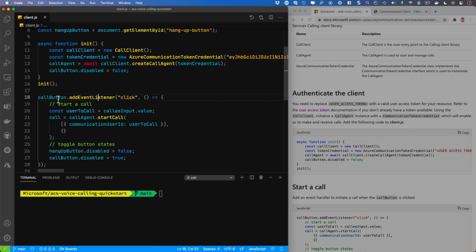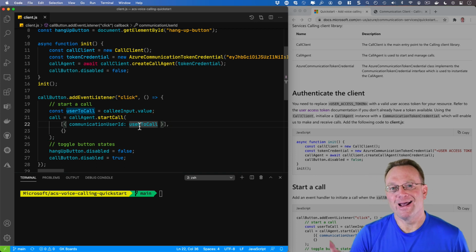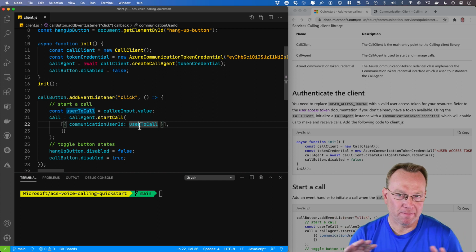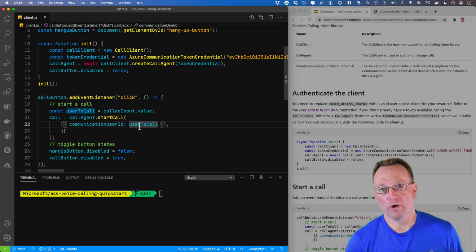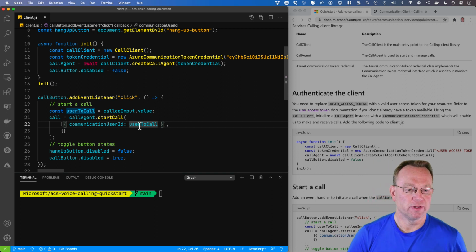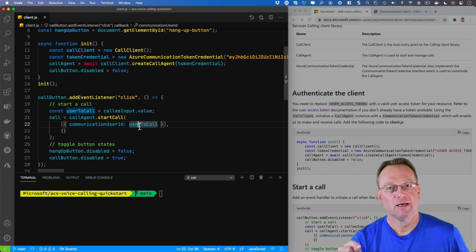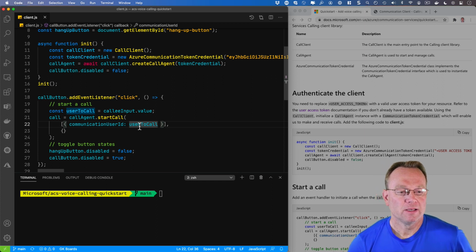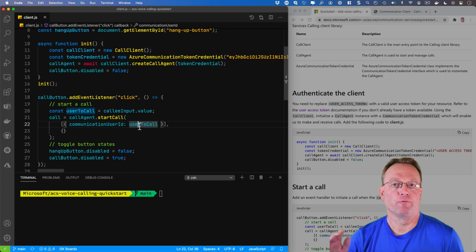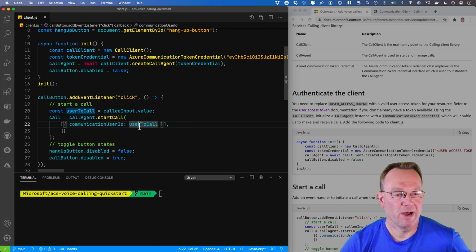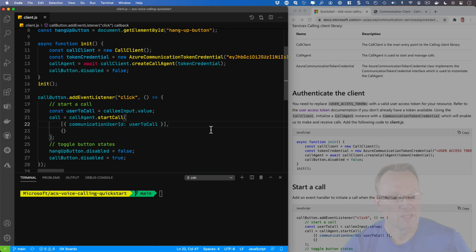But notice when we click the button for the call, that's going to say, all right, call agent, let's start a call. To who? Well, as I mentioned earlier, we're going to use a bot. And so the bot will answer and then have you say something, it'll record it and then play it back to you. Very basic. But in the real world, this is a one-to-one app, and if you knew the communication user ID, which you'd have to get programmatically, then you could use that and communicate with a real person. So you could talk back and forth over voice over IP.